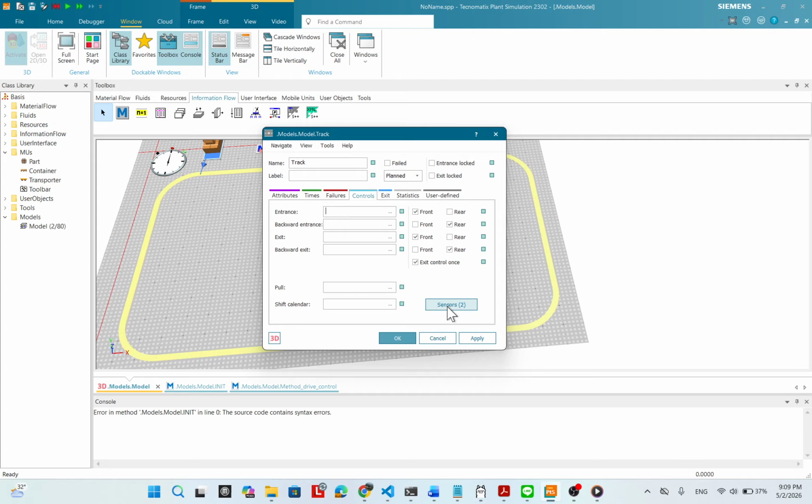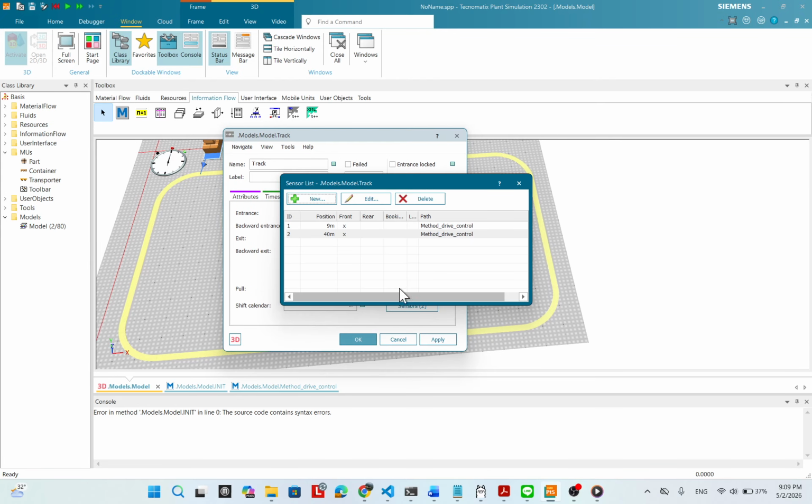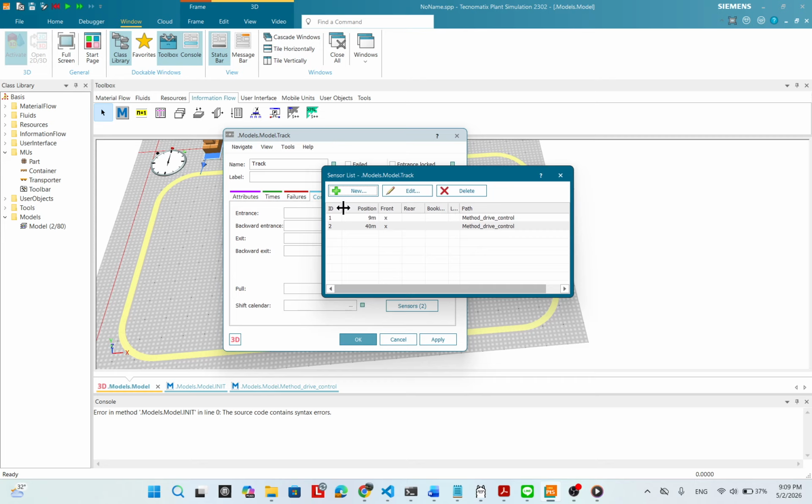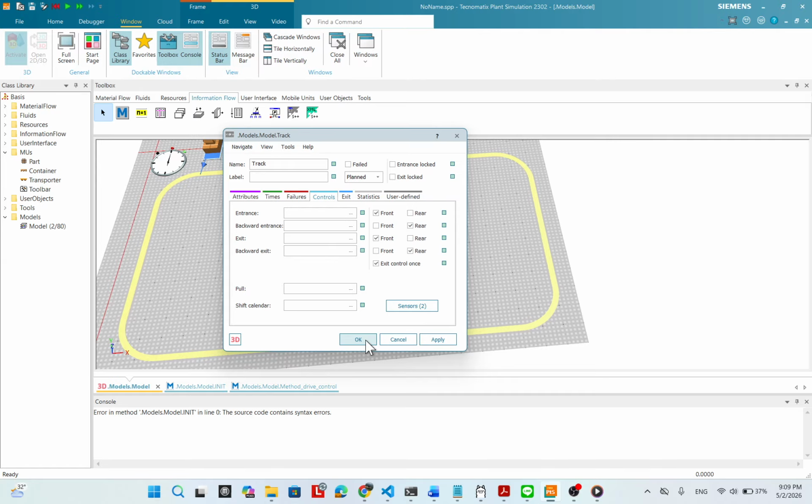You see the sensor, two sensors on the track, and you double click on there, and it shows you where the sensor is attached on the track. It shows you the 9 meter and the 40 meter. Okay, that's it. Click OK and click OK.